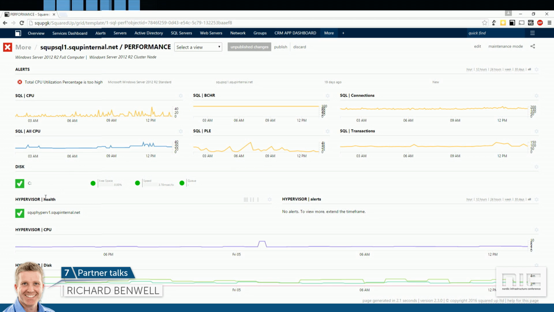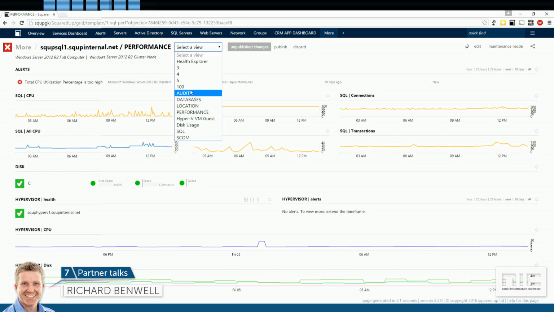But because it's SCOM, we know about all of our environment. We know the hypervisor that this SQL server is running on. We've got the hypervisor metrics as well. And really, there are very few other tools that can give you such a breadth of information as SCOM can. With SCOM extensibility, you can really monitor anything. And Squared Up is now going to allow you to pull that all into that single pane of glass to allow you to troubleshoot things right when you need it. So that's my performance overview. Maybe my DBA can figure out what's going on here.